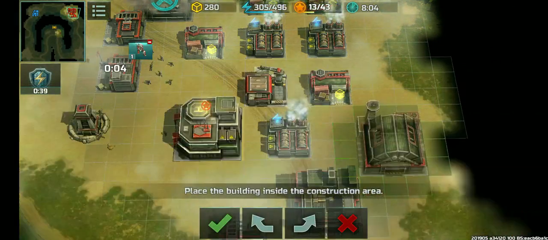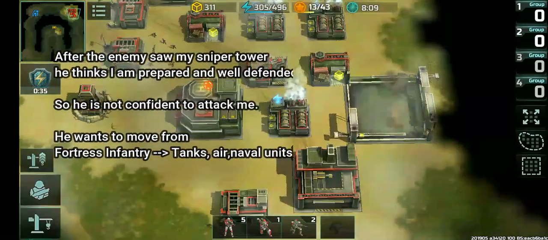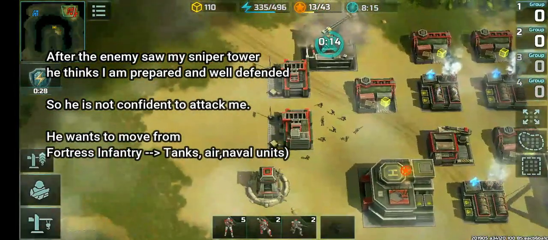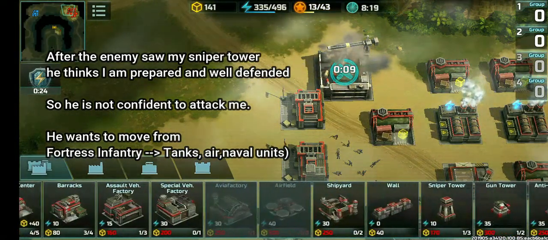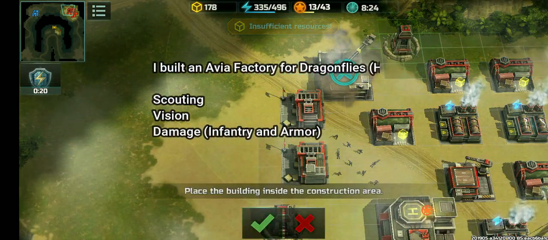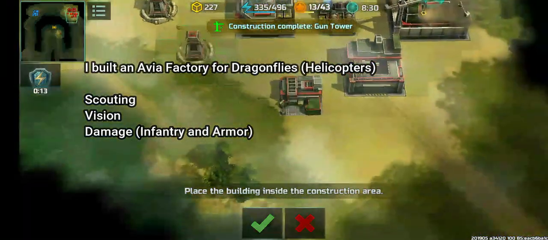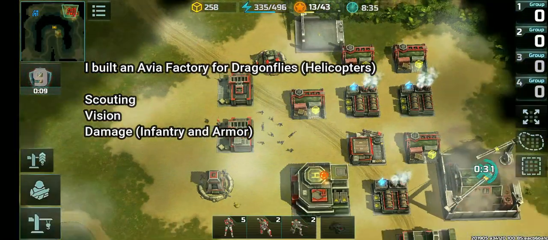So now, seeing my sniper tower, the enemy probably thinks that I am well prepared and he is hesitating to attack. So it's most likely that he wants to transition from fortress infantry to tanks and maybe naval units to counter this. So I build an AVF factory for dragonflies, which are good for two things. They are good for scouting, and they deal with enemy tanks and infantry, and they are also good for giving vision to your units.